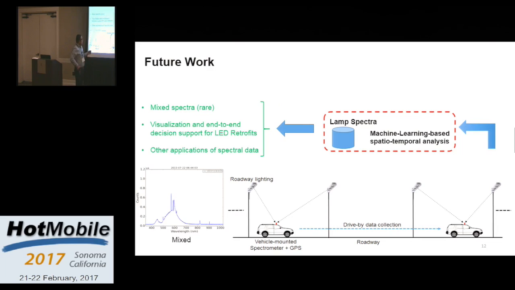And finally, there are many interesting applications of spectral data that are possible. In addition to helping us understand what the lamp types are, we want to know, if we keep collecting every 6 months or so, as the lamps age, what happens to these spectra, right? There's a lot of talk about blue light hazard. So there, you can actually understand from the spectra what is the blue light content in the spectrum. The point being, this system can be used to collect spectral data in a scalable fashion. What we do with that spectral data is something that the community could investigate.